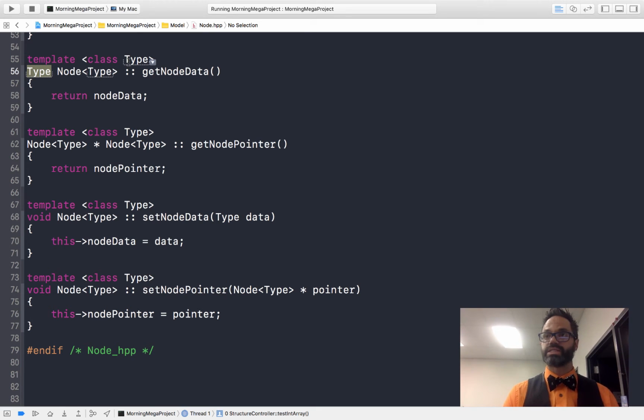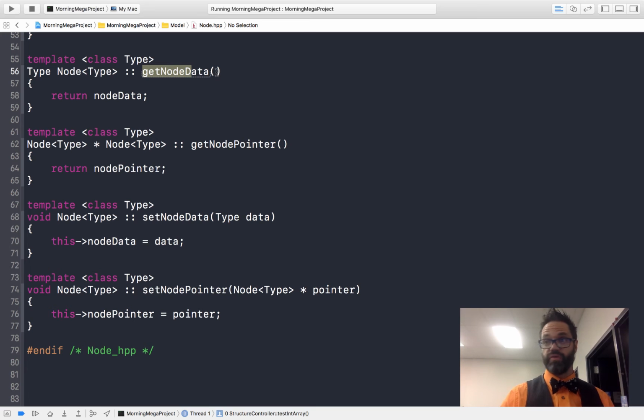That's the way that we know inside this that everything we're dealing with in here is of that type. And so whatever type this is, whether it's an int, a car, a monkey, a Pokemon, whatever we're dealing with, we know exactly what we're returning based on what we're actually passing in. And then because the class that we're dealing with is a parameterized type, node of type, that's going to be what we put inside the scope resolution class operator right there, followed by scope resolution, and then the name of the method and any parameter list that is attached to it.